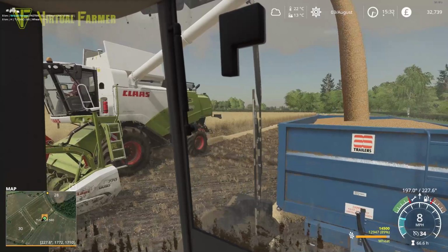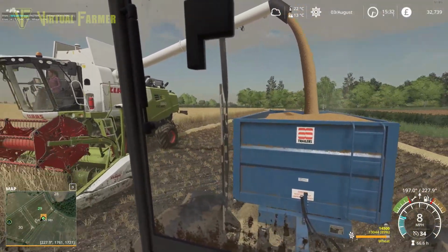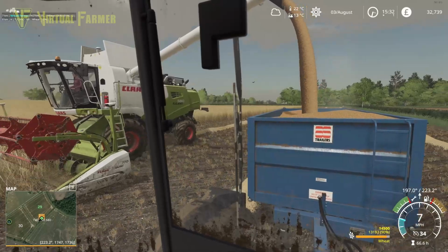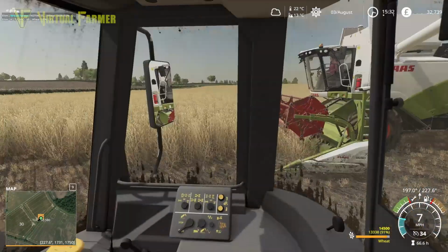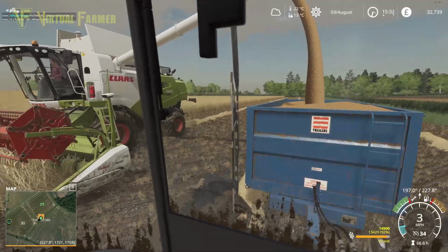I just got to watch for running out of field, that's all. Oh, we're all right. He's going at quite a speed. We're trying to keep up with him at 8 miles an hour, which is quite a good speed. Doesn't speak highly of the yield of this crop, though. Does kind of suggest that the yield is not great.